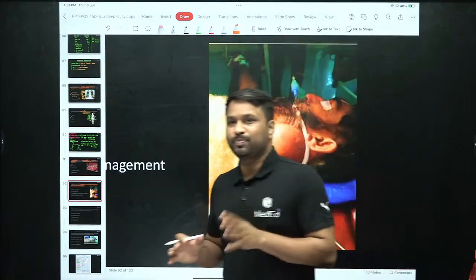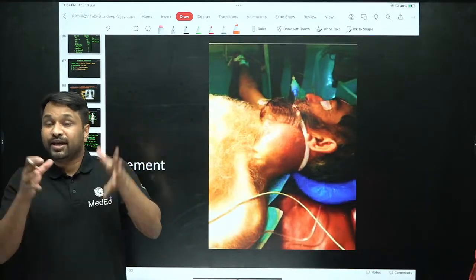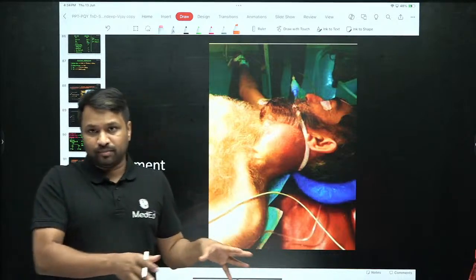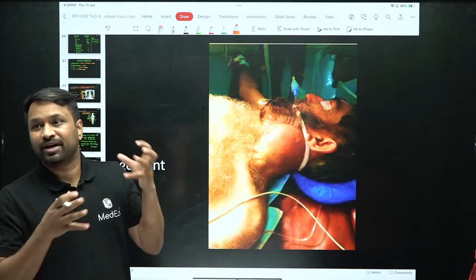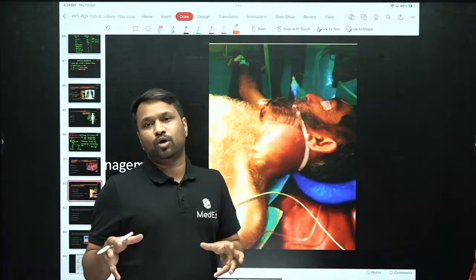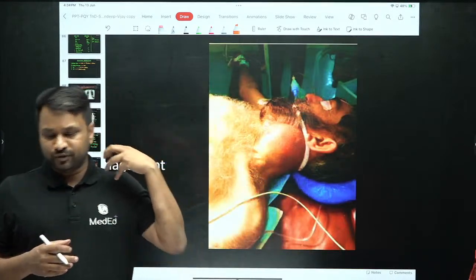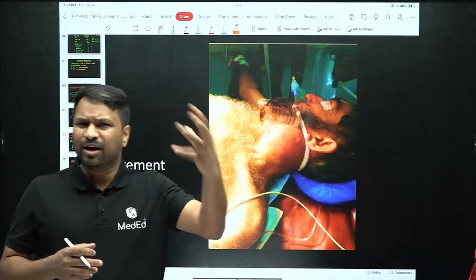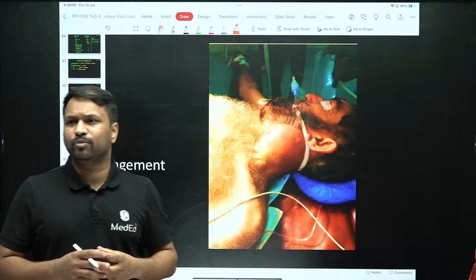Now, when you look at this patient, you have a swelling present on the lateral side of the neck, right? If it was due to trauma, if it is a traumatic neck swelling, I would have gone with CT angio. But if it is atraumatic, or just an incidental swelling, let's say a carotid mass can be there. It could be a chemodectoma or a cervical lymphadenopathy, right?